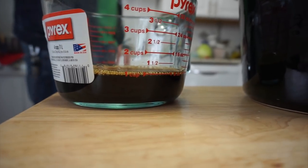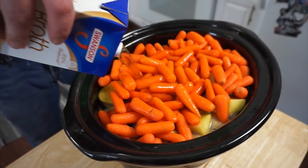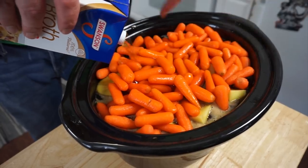So what we're gonna do is add about a cup of soy sauce. We're gonna add a 22 ounce bottle of our bourbon barrel aged stout. And then we've also got some beef broth. And we're gonna go ahead and add the soy sauce and the beer first, and then just top it up to where it needs to be with the beef broth. Right about there is where we wanna stop.